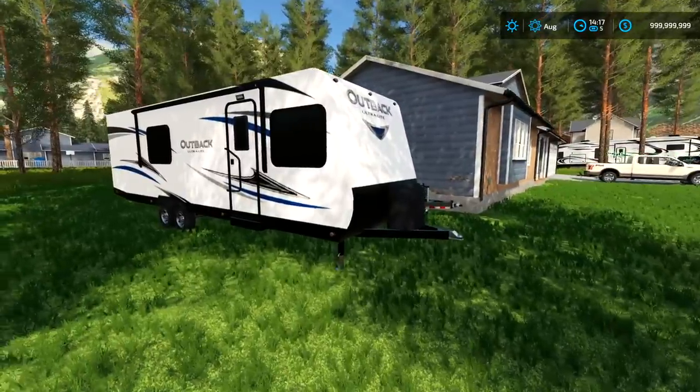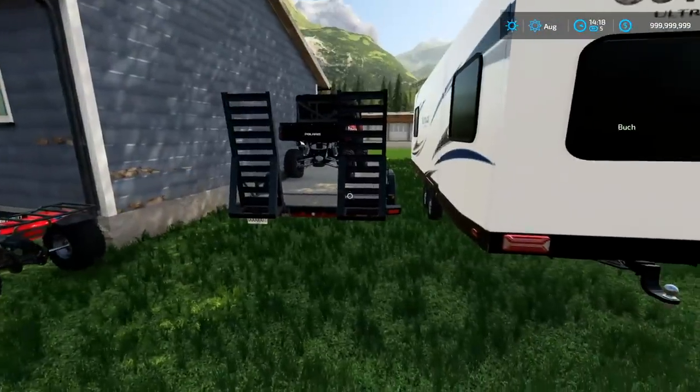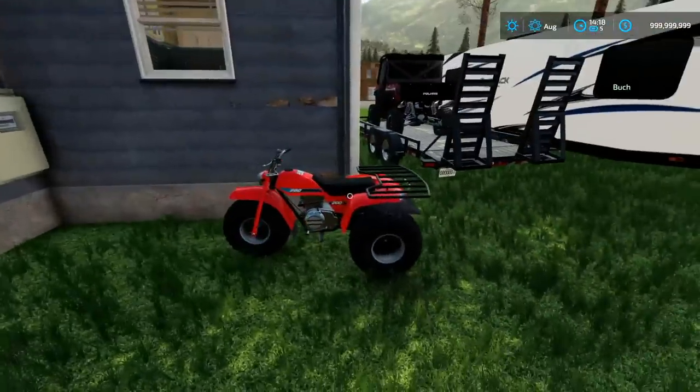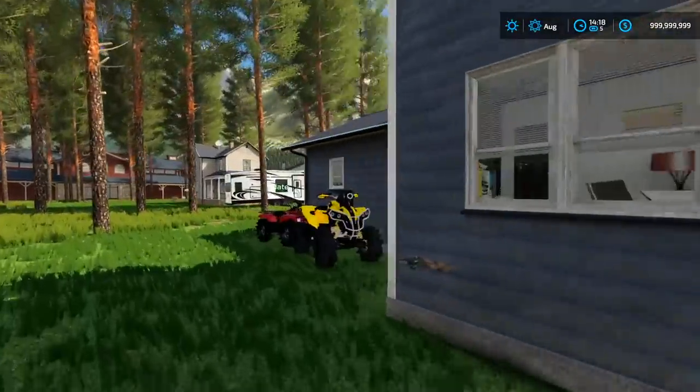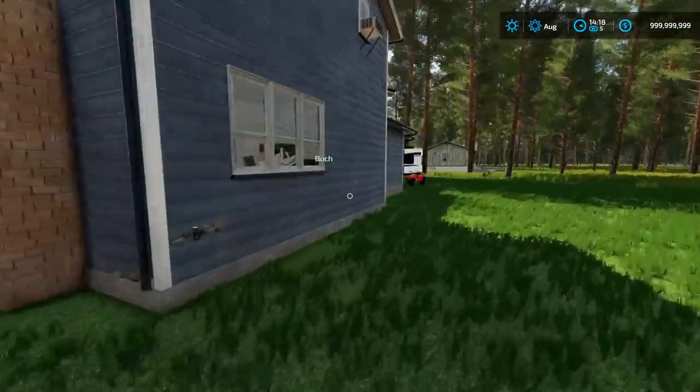So I was going to run you guys through our setup here. We got the Outback camper. We're going to pull this. And then behind that, we're going to pull the trailer with the Polaris Ranger, the three-wheeler, and on top of that, the Can-Am Renegade and the Honda 4-Trax with mud tires. We're going to try and fit all these on the truck.